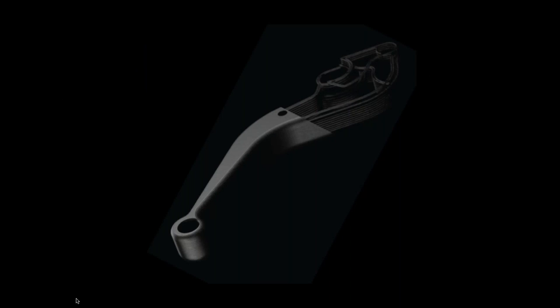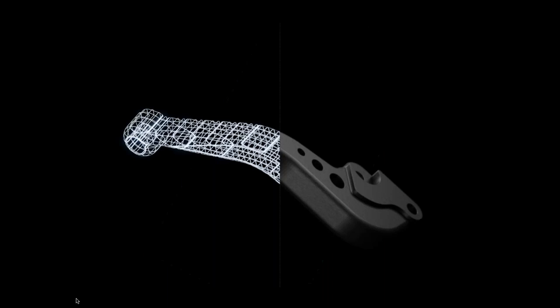And here's a visualization of another part, in this case reinforced with continuous carbon fiber. This is a brake lever. If you've had a chance to see any of our sample parts, we often show a brake lever from a Ducati, so you can feel the difference it makes to take a part that's not reinforced at all and compare it to a part that's reinforced with a continuous strand of carbon fiber. Often at trade shows, if you find us at our booth, we'll ask you to try and break it. These parts are incredibly strong and can stand up to the harshest applications.